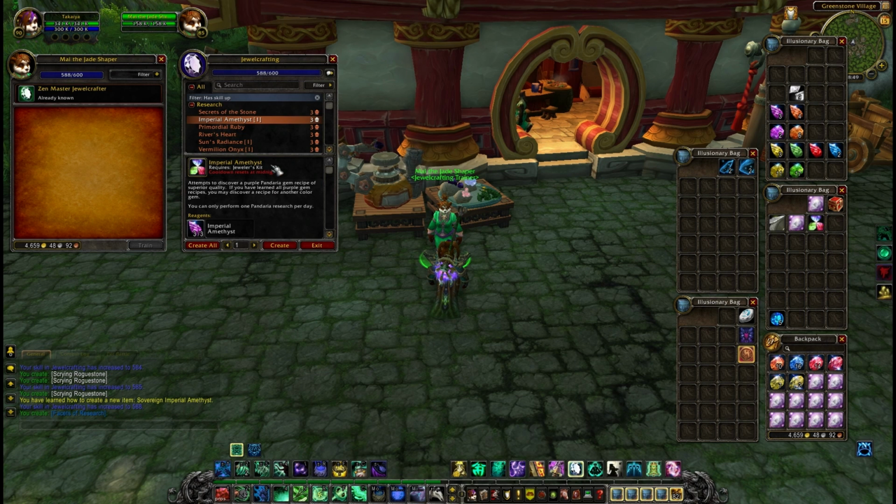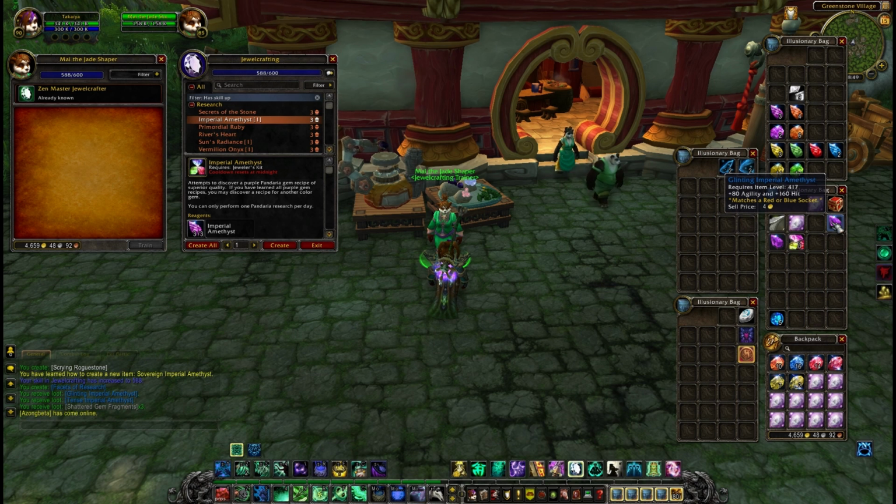Sovereign Imperial. Ooh, facets of research. Glinting, Tense, Shadow Template. Okay, so that gives pre-cut rare gems. Every time you... oh, potentially not every time. I probably shouldn't say that. You do... okay, it looks like you do get one every time because it's the icon.